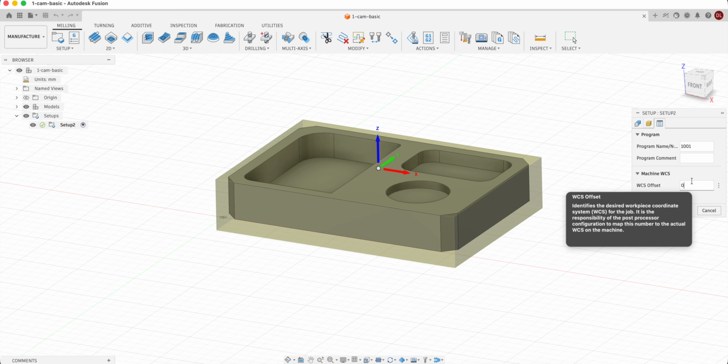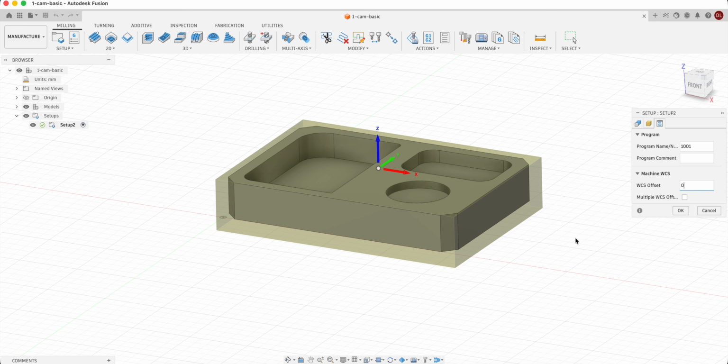And as for the post processor, for those who don't know, it is an intermediate application between Fusion and the machine. The post processor converts what we do in Fusion into a machining program adapted to a specific machine. Different machines have different control systems, which, so to speak, use different languages. A CAM system is universal software in which machining programs can be prepared for many different machines, and it is the post processor that translates these toolpaths into a language understood by the machine control system.